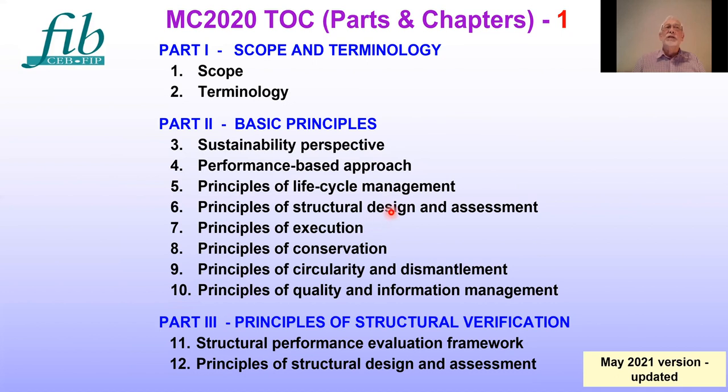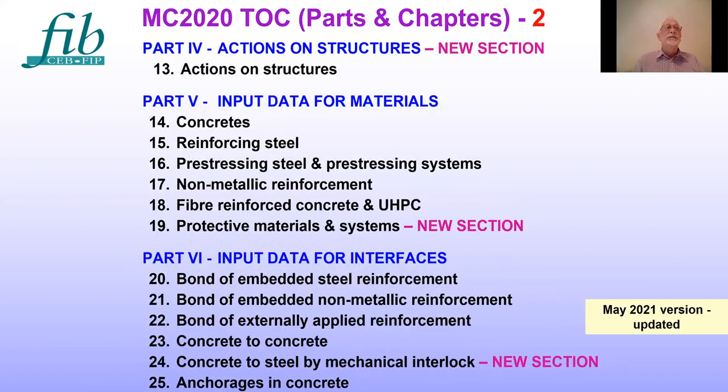cycle management, structural design and assessment, execution, conservation, and matters relating to circularity and dismantlement, as well as principles of quality and information management. Part 3 deals with principles of structural verification, setting out an evaluation framework and the principles to be applied for structural design and assessment. Part 4 deals with actions on structure. So this is a completely new part to the code, providing information for, amongst others, probabilistic analysis of verification of performance. Part 5 deals with input data for materials.